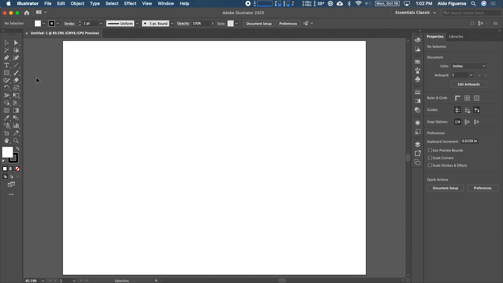So this is the Illustrator interface. So the good thing, since we've already been working with Photoshop, this should be very similar. So you already know how to navigate this workspace. What we're going to be doing in the next video, we're going to start creating some basic shapes and learning some of the different tools that we're able to work with within Illustrator.